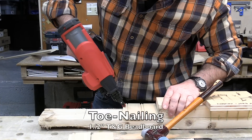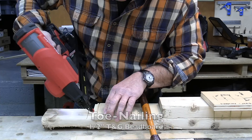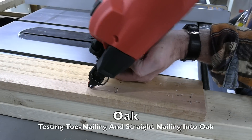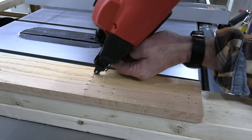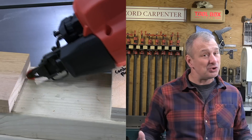Let's talk about thermal protection, because Milwaukee made some big changes there. Gen 1 would hit thermal protection at approximately 100 to 150 nails when fired fast. The Gen 2 finish nailer can fire 350 to 750-plus nails depending on how fast you're nailing. Job site users should never find themselves hitting the thermal protection limit — whereas it was kind of possible on Gen 1. While firing speed is fun to talk about, for production trim carpenters the real test is fastener holes, depth of fastening, line of sight, accuracy, and doing quality work.